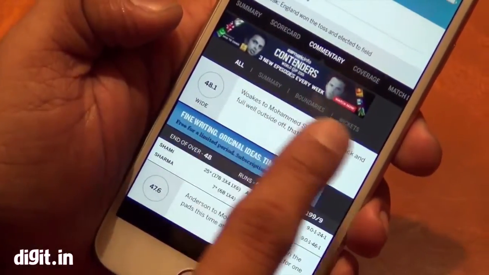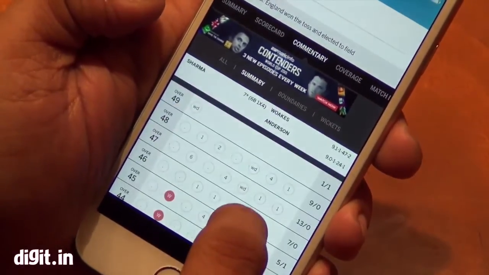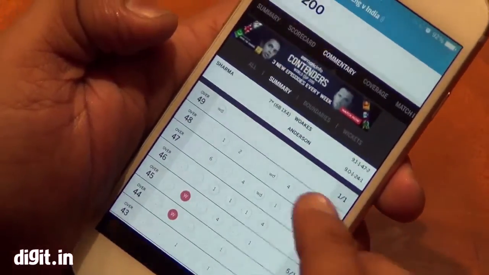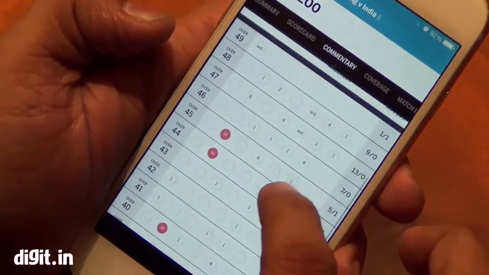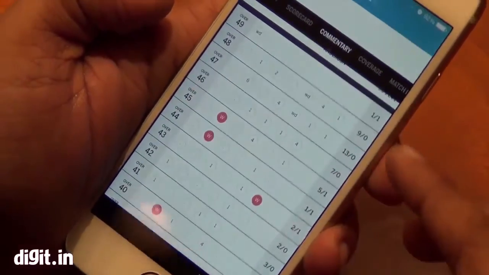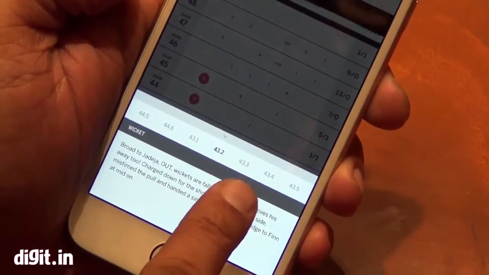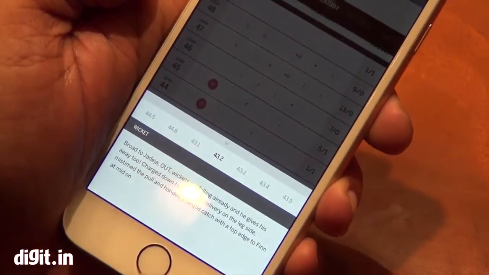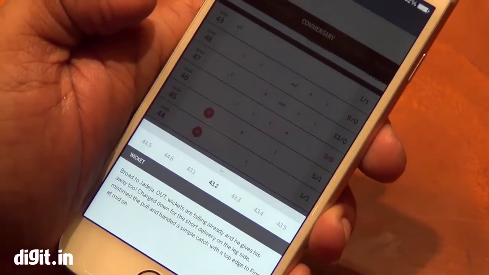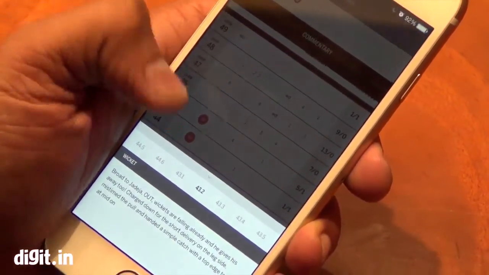We also have different filters here for commentary. You have summary. This is a new thing that we've added, which lets you get a really quick view of what is important in an over, if it was a wicket or if it was a 4 or 6. So you can view this across 10 overs. So if I just tap on this, it's going to give me the commentary for that delivery. So it makes it really easy when you're on the go and you want to just capture the important essence of the game, about how your favorite team had fared, when the wickets had fallen, and things like that.